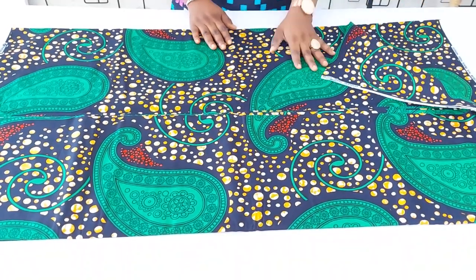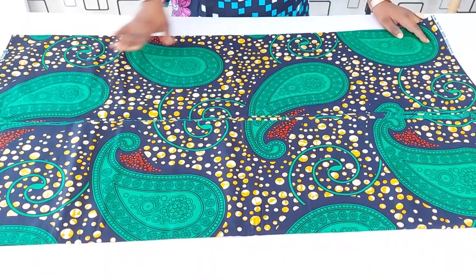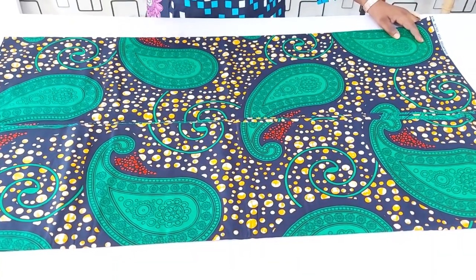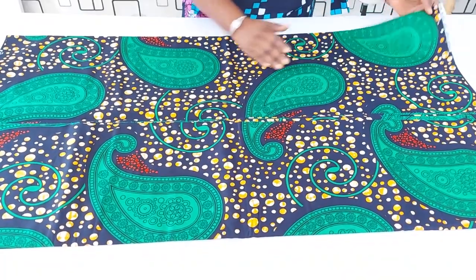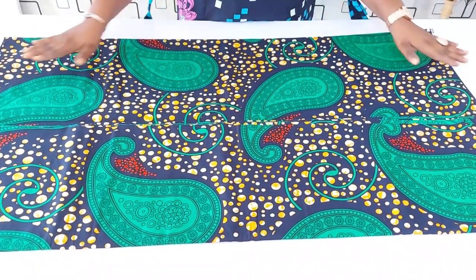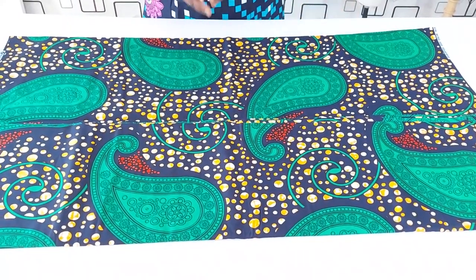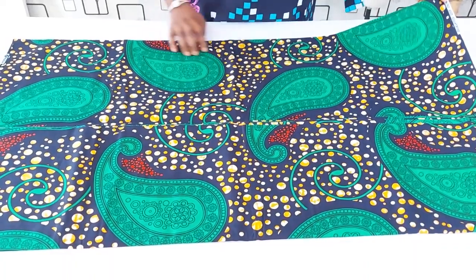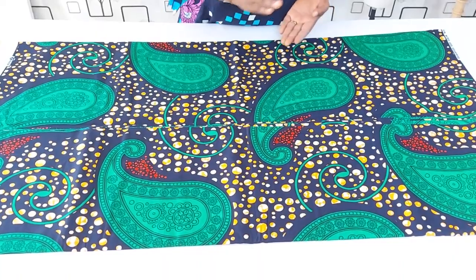I am making use of an African print fabric for this dress I'm about to make. You can use any type of material at all for your A-line dress, any type of fabric. And mostly this comes by 45 inches in width, most African print fabric, by a length of 6 yards. So because I'm making a long dress, I wouldn't be able to fold by the length. So meaning I'll be folding by the width of the 6 yards.